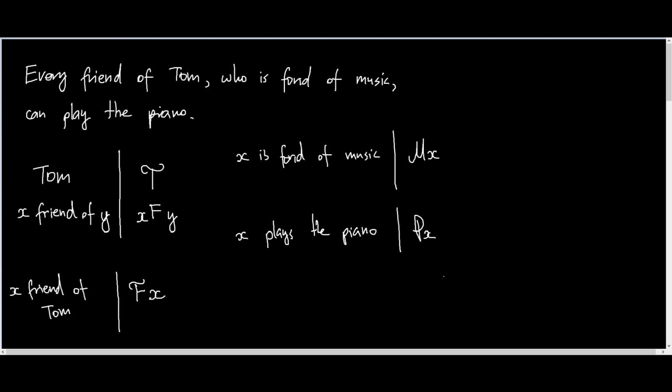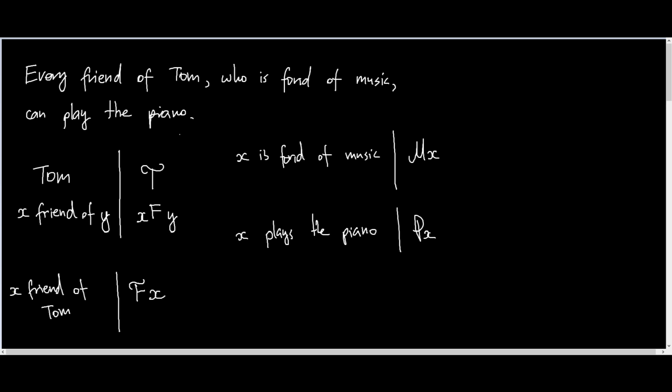Okay, so now we are ready to write out a formula that has the same meaning as this English sentence. Now, you see, in this English sentence, there is no X, right? It's like at school when you solve a word problem and you need to figure out what to represent by X so that you can solve for X. Now, in our case, we're not solving for X, but we still need to introduce the X. X is going to be the object that occurs several times in the sentence, and because of that, we need to give a name to it so we can identify two different occurrences to be the same object.